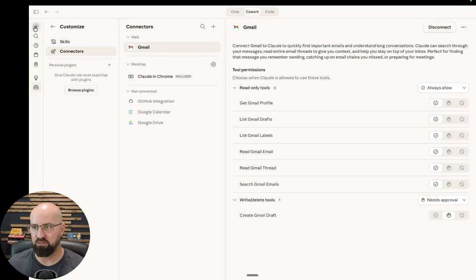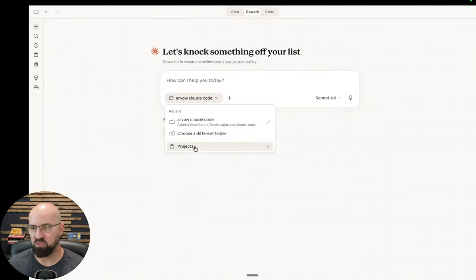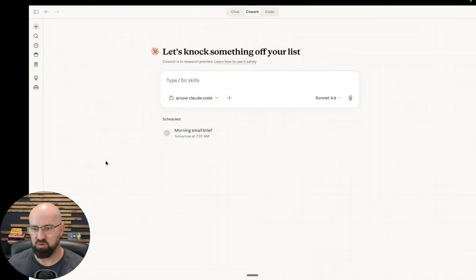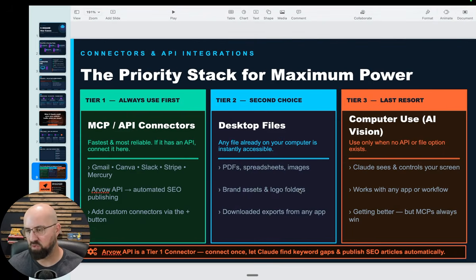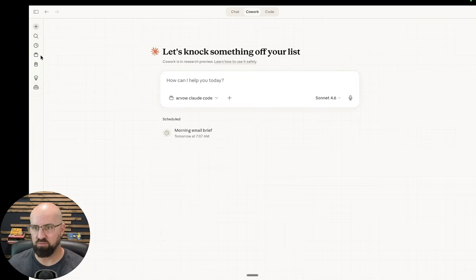When you're setting up a new project in Co-Work, you can work from a specific file folder, or you can pull a file folder and have it analyze everything in that file. That can be really convenient to find stuff, organize stuff, whatever you want to do. And then the third tier is computer use. What I showed you at the beginning, basically logging in via Claude Code through your computer through the dispatch. This is using your computer, it's using the browser. It can still go into your files, but it's going to be a little bit slower and not quite as fast because it's using more resources.